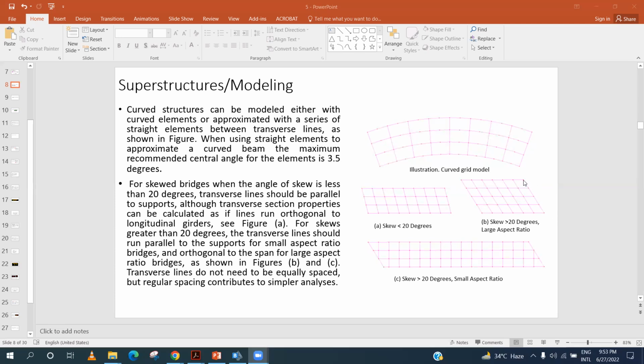So there are no threshold values given in codes or in literature about such aspect ratios. But let's say that you see that in this span, it has almost the same length and same width. But in this one, the length is almost 5 to 6 times greater than the width.